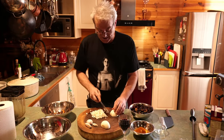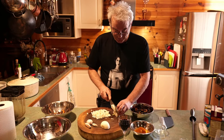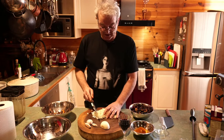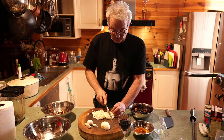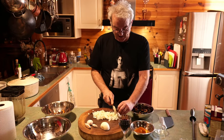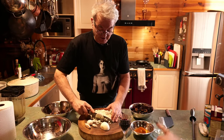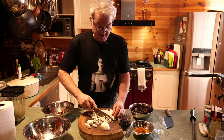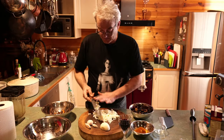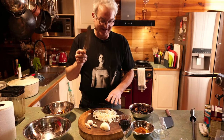So you'll see this onion here. This knife is a very expensive knife. It was given to me as a present. And you'll see how effortlessly I can cut through it. Right, cut through beautifully. It stays razor sharp for a long time. It will completely take ends of fingers off if you don't get them out of the way. But that cut that up just perfect. You've got a bit of onion stuck on your knife. That's cut that up perfect. I think this is about a $400 or $500 knife. Damn it, I was about to say I want one.